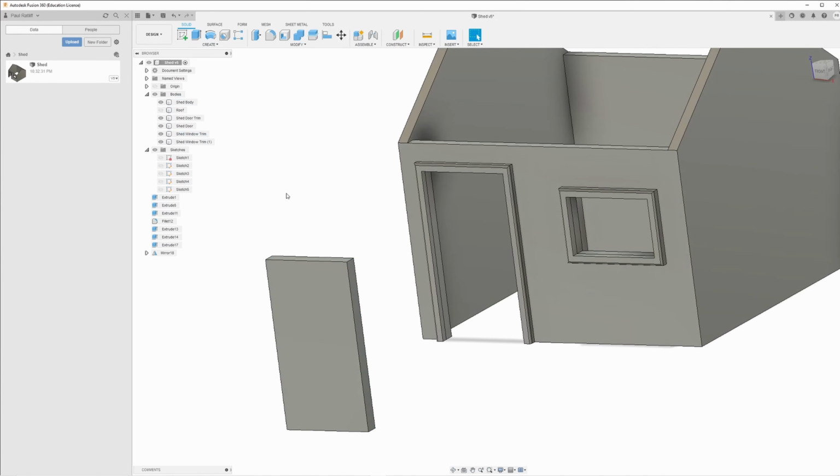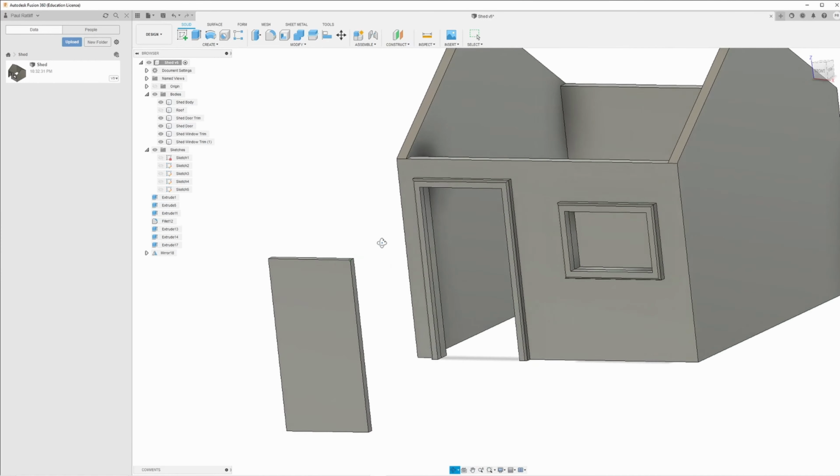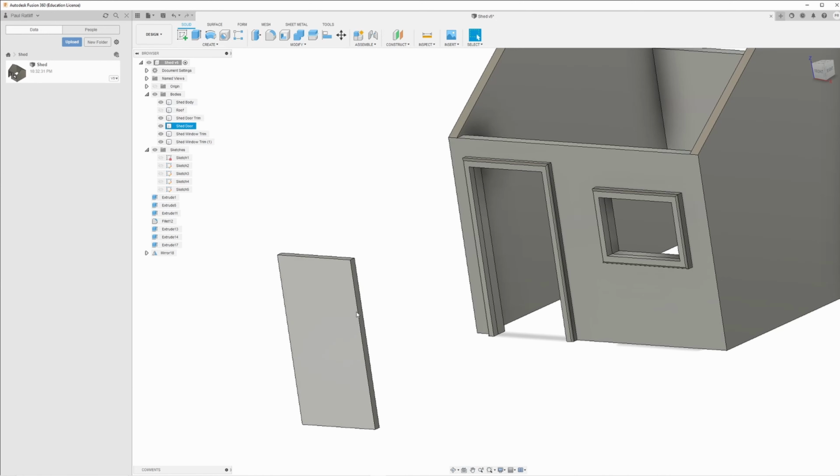That's fine. Use our press pull tool again. Come up here and select this, and let's make this half as thick, so minus 0.05. That gives us a 0.5 millimeter thick door. It's plenty thick. We can print this laying flat on its back, so we could actually go even thinner if we wanted to.